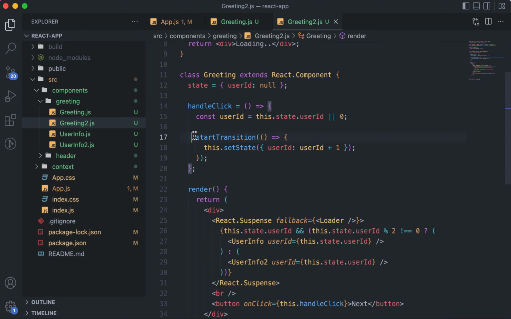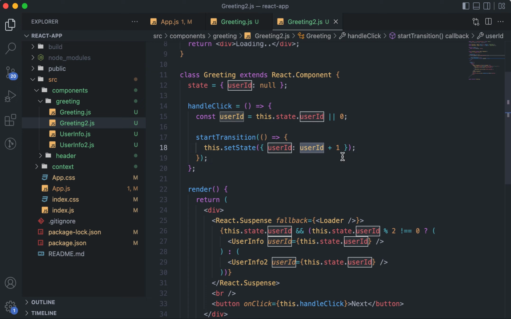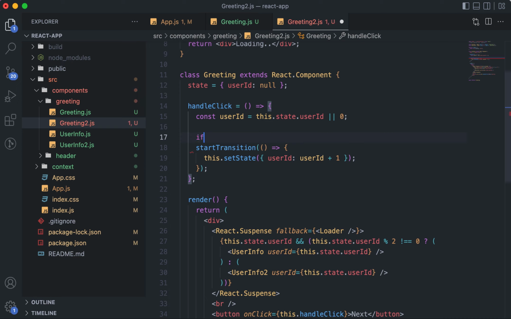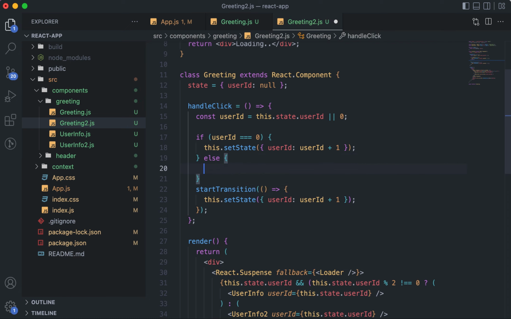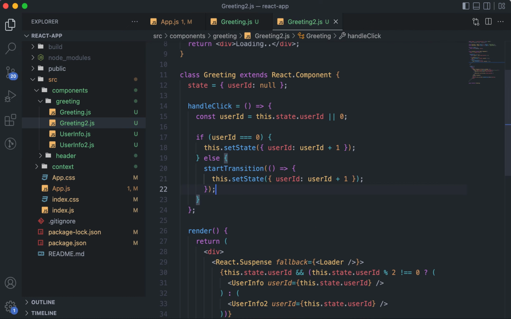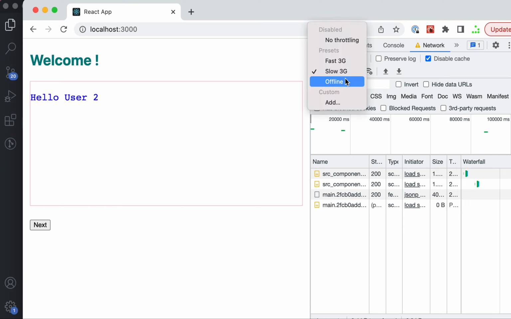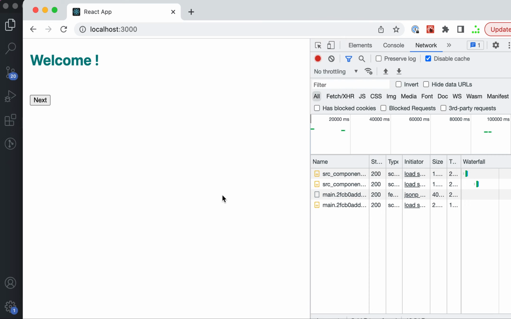So you do a small thing: if the user ID is equal to 0, then don't use startTransition, directly do setState. But if it is not 0, which means it is greater than 0 in this case, then do it like this. You can create your own logic, that is fine.